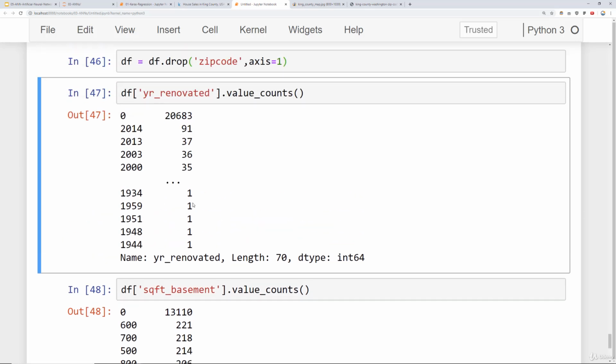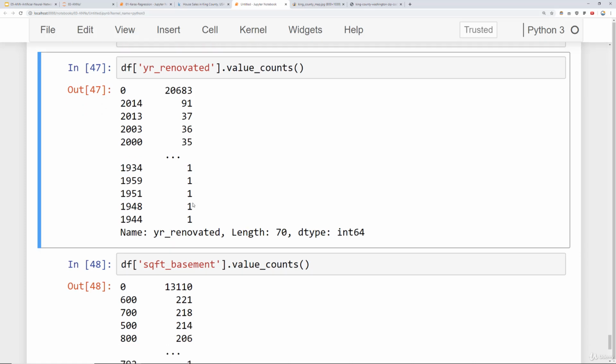Feature engineering and exploratory data analysis is pretty much always a necessary part of any good data science or machine learning project. Coming up next, we're then going to focus on doing our train test split and scaling and pre-processing our data in order to create our model to run off of it.